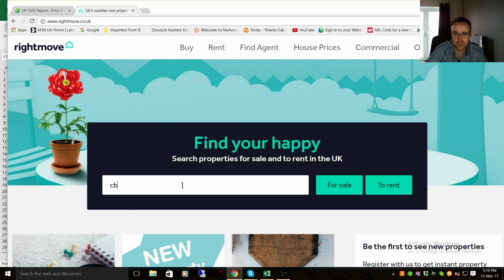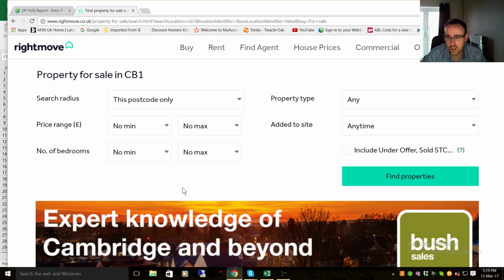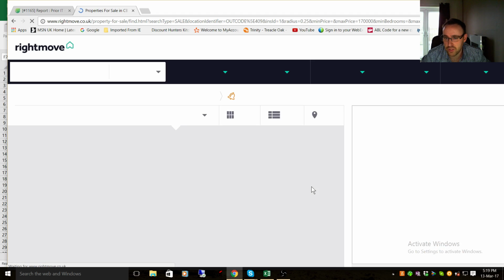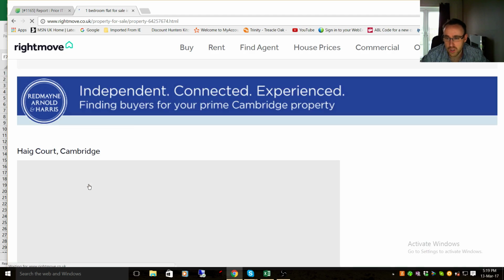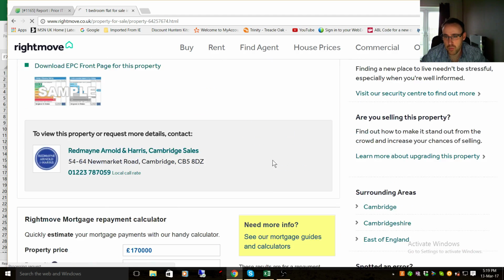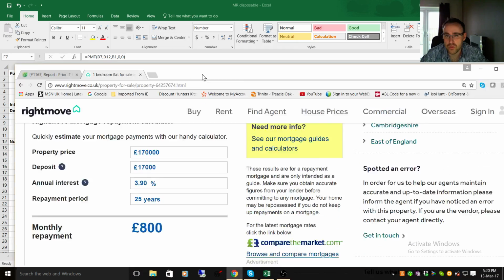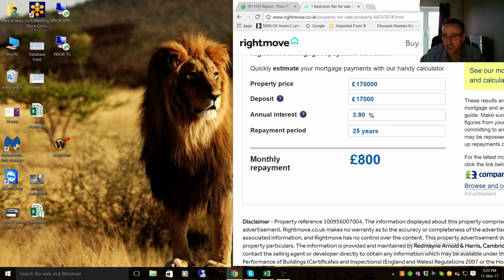Actually, let's do CB1. Not really bothered which one within quarter of a mile max. Say 170 grand. See if we can find anything. That one will do. Right, if we scroll down to the very bottom of here, they should have a mortgage calculator. There we go. So we're going to mirror what we've just done in Excel here.